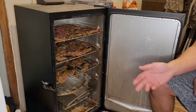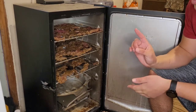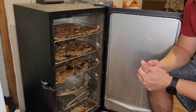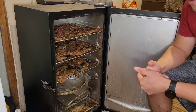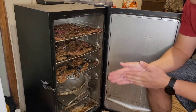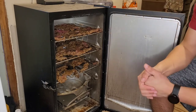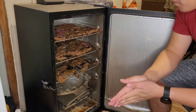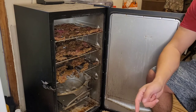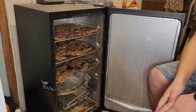Alright guys, so we have our three racks already filled up with the jerky. I still have some extra jerky left in some of the bags. So I'm probably just gonna let those marinate for another 6 hours, see how those turn out. But I know these will be good. I ran out of room, and I really don't wanna put them in the dehydrator because I don't like the way they taste compared to this. So we're gonna leave it like that. And now I'm just gonna take you around on the camera to the timer, so I show you how I set up the timer, and we'll come back and revisit this.